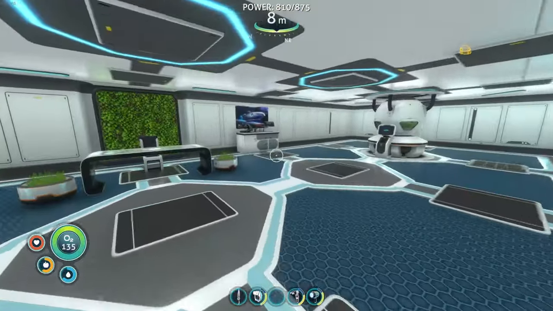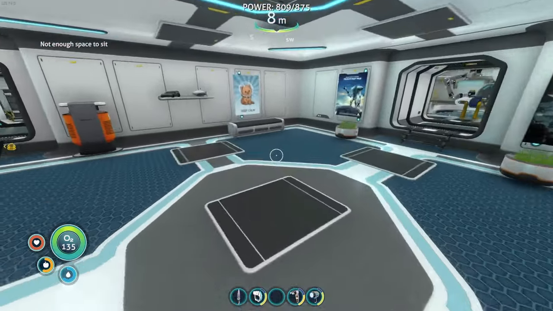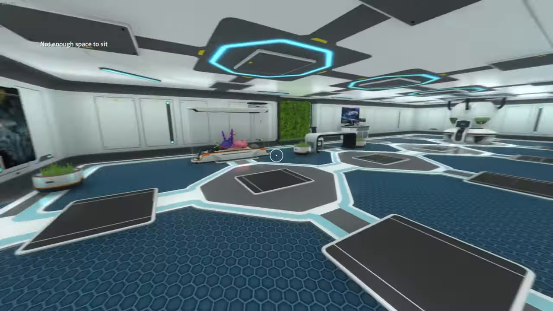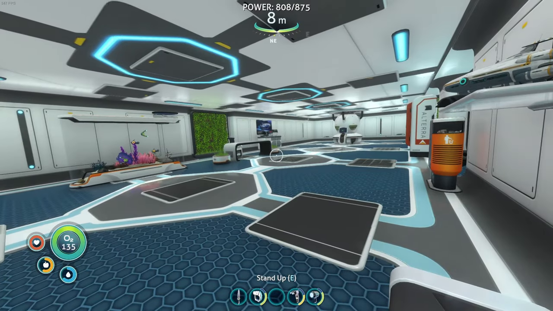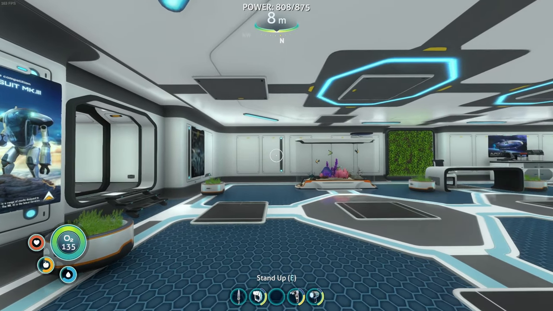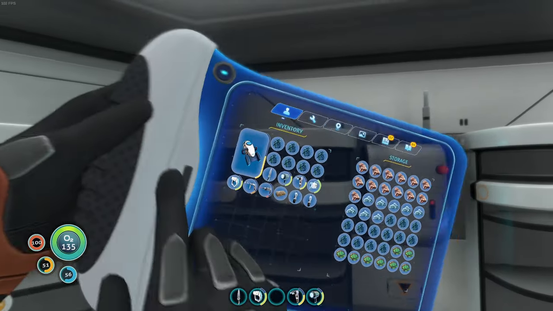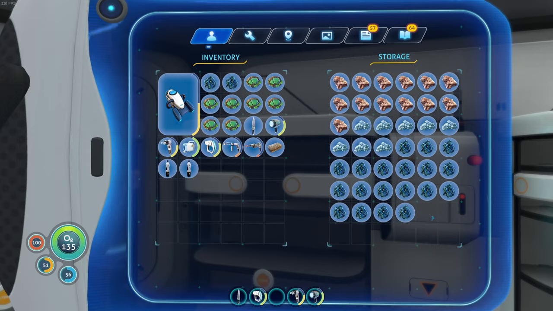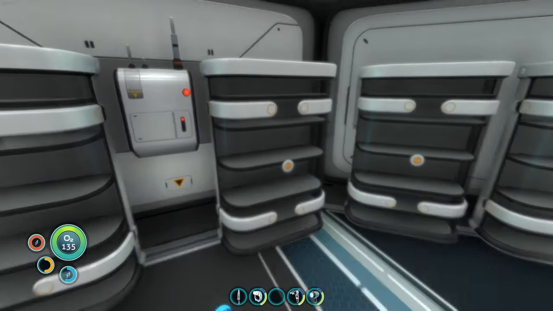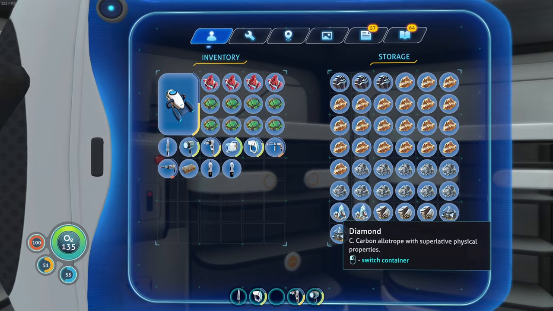So maybe I'll keep tinkering. Or maybe I'll just sit. Oh, not enough space to sit. Wait, I can sit here. Ah, yes. This calm. This relaxing. So I'm just sitting here and just organizing the storage as much as I can. And I'm just listening to, like, the ambience of this game.